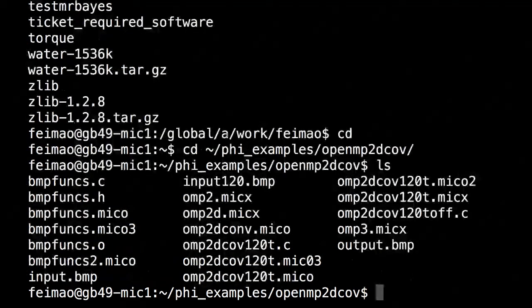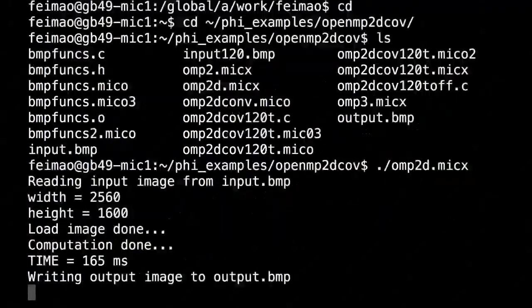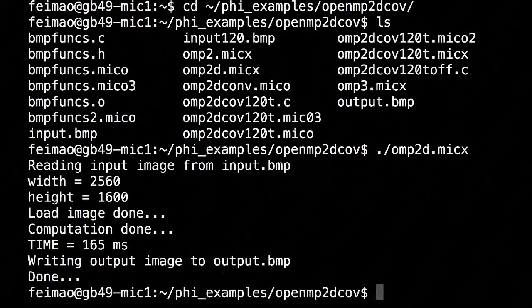Let's check the name. Okay, we have omp2d.micx. So we can execute it here. It's omp2d.micx. Yeah, you see, you can run it here.